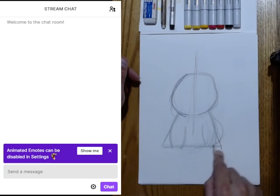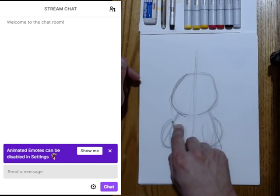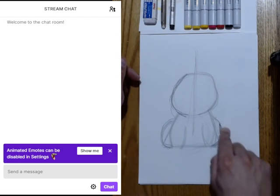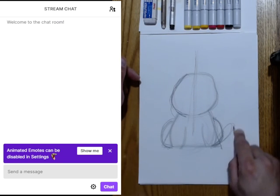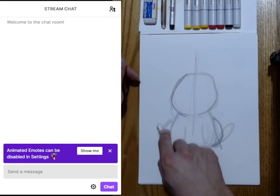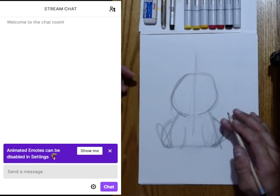We're going to take this triangle, we're going to use it to continue out. And we want to put kind of these half oval shapes here. And those form his back legs. This one is rather hideously misshapen. Let's fix that. And then for his back feet, we come in like that. So now we've got the basic body of our Pikachu.